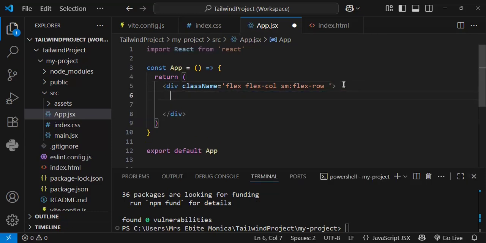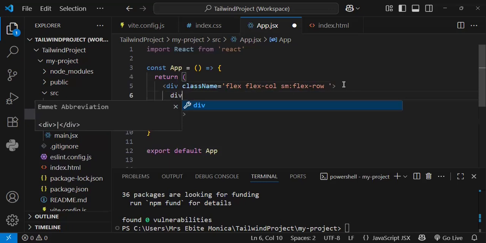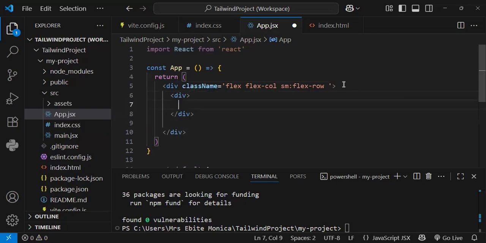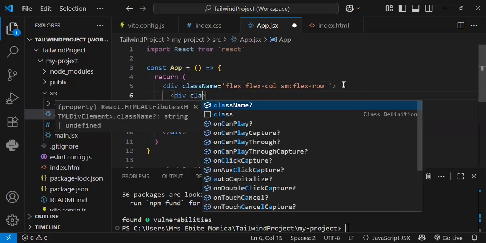Now we have another container. Inside this container, let's see, class name.